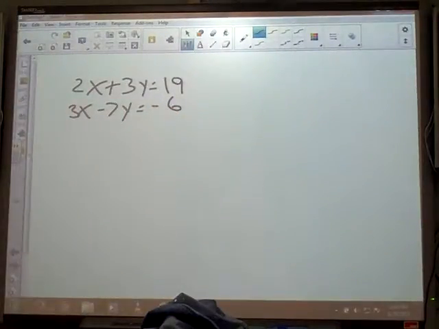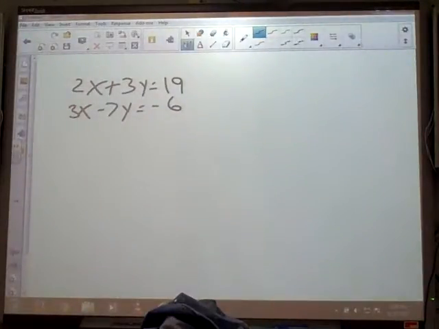Today's stuff, this is the longest type of problem that we'll have. The reason this one's a little bit longer, it's got a couple more steps, is because it's not ready for substitution and it's not ready for elimination, either one. So we've got to get it ready for something. If I get to decide, I'm usually going to lean towards elimination. So that means I have to have the same coefficients on variables.